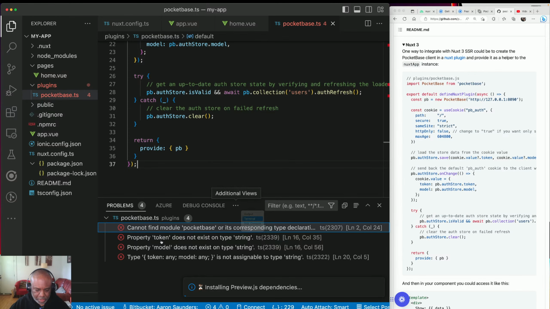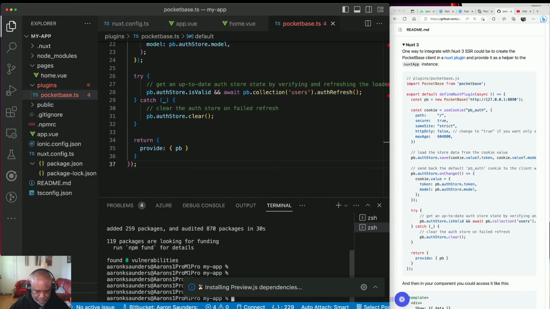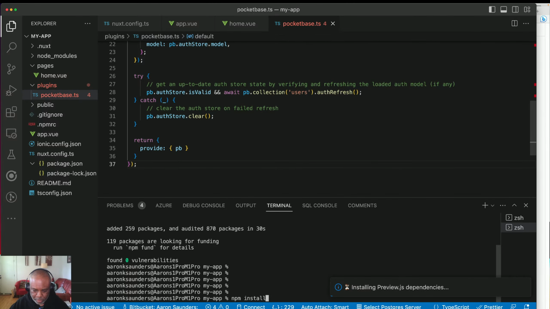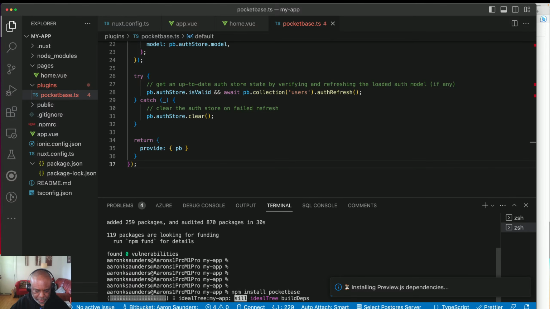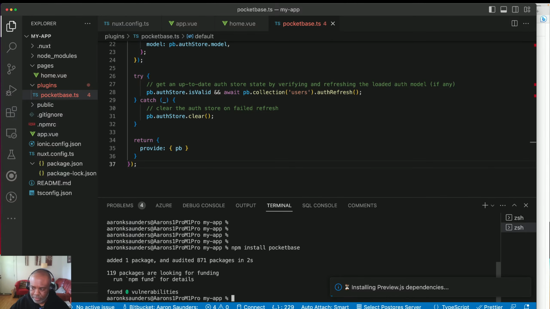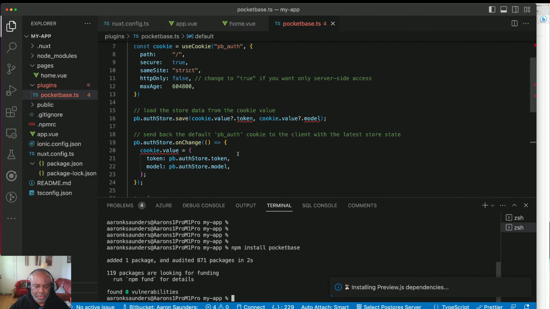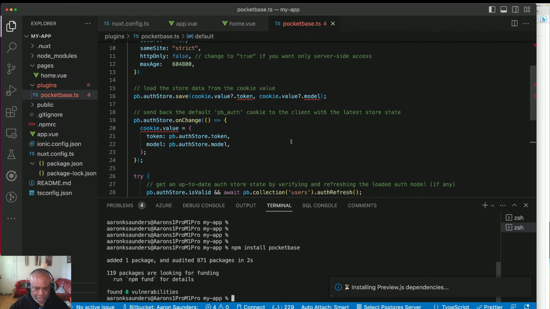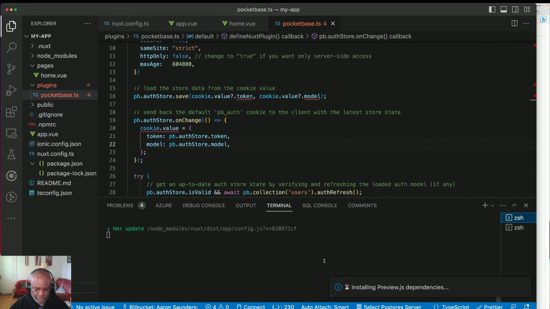Open up my terminal again, and npm install pocketbase. Okay, so now we have PocketBase installed, and here's a plugin. Save. Do I need to restart this since I added a new plugin?